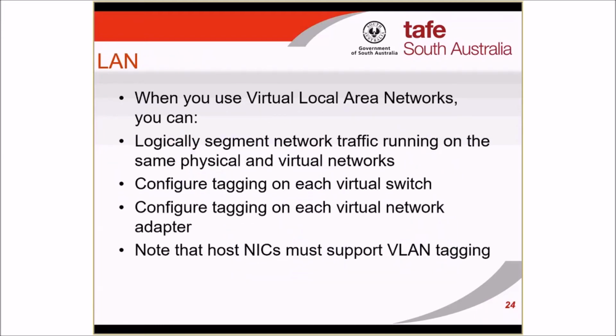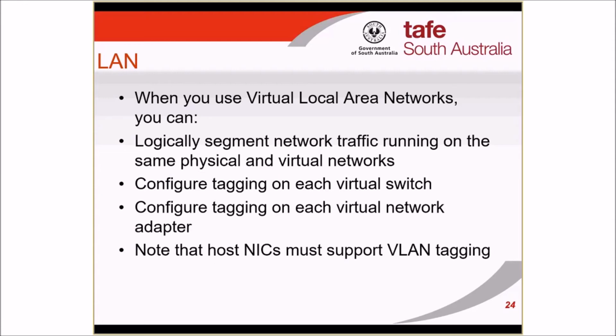The virtual local area network. When you use a virtual local area network, you can logically segment the traffic running through the same physical or virtual networks. So we can use VLANs, if you've ever heard of those. If you haven't, when you do your Cisco, you'll learn more about VLANs. VLANs, or virtual LANs, exist on physical switches as well as virtual switches, and basically they take a switch and say, hey, this switch is all one LAN right now, but we don't want one LAN, we want two LANs, so we virtually separate the switch and the ports. If we have VLANs in the physical environment, we could take that into the virtual environment as well.